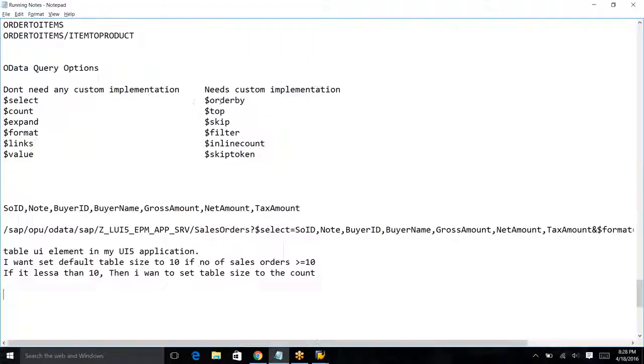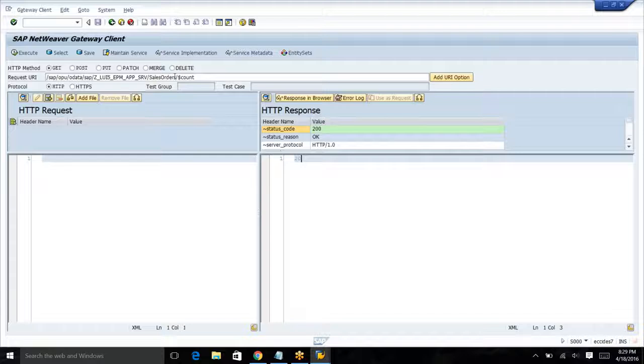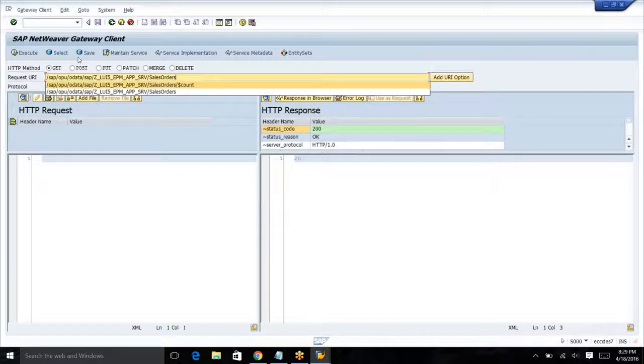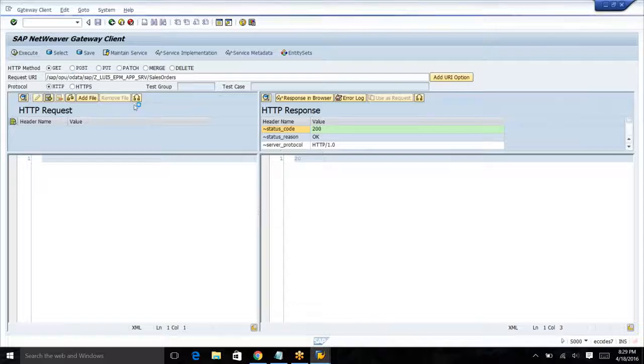So the next one is expand, which we have seen extensively in the last two or three classes, and even the format. In the case of format, we have seen XML versus JSON. If you don't add anything, it will give you the XML format.